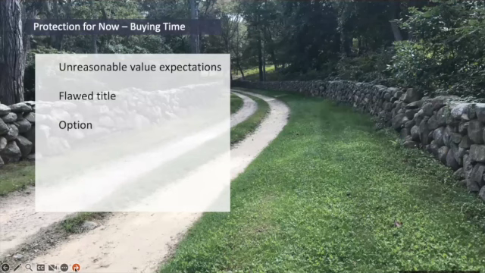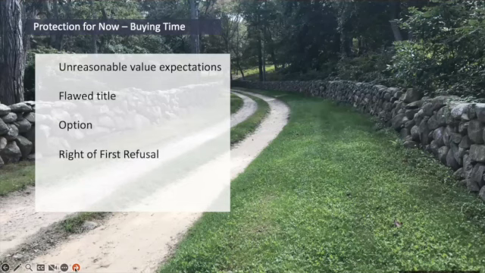An option is another tool that's used. So the land trust acquires an option on the property, which is a one-way obligation. The landowner can't sell it to anyone else. They can only sell it to the land trust, but the land trust is not obligated to buy as it is in a purchase and sale agreement. So this is kind of a one-way deal. And again, it generally will cost some money, but it gives you time to investigate fundraising potential, or any other, as I say, it's buying time. There are many reasons you may find that you want to buy time on a project.